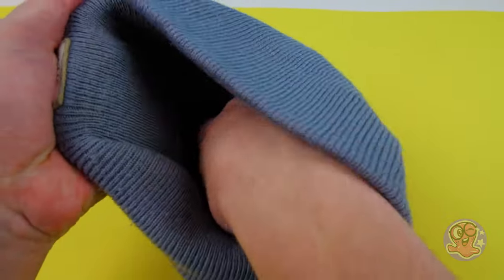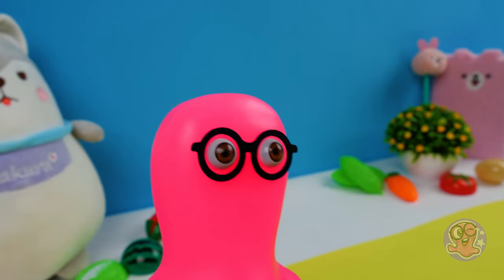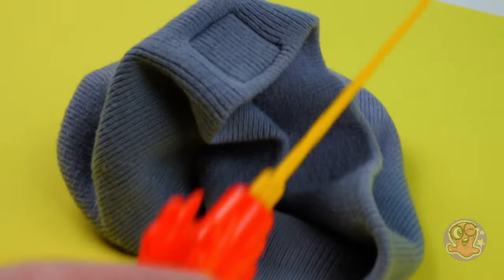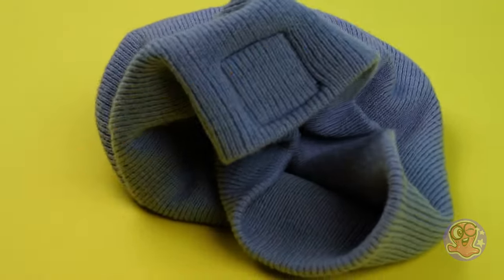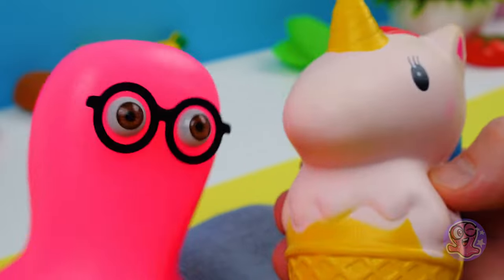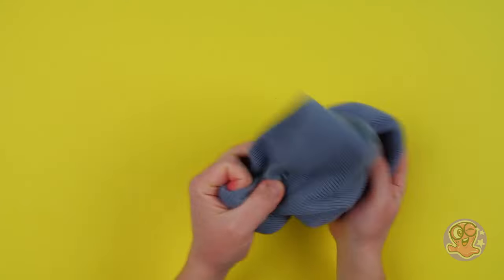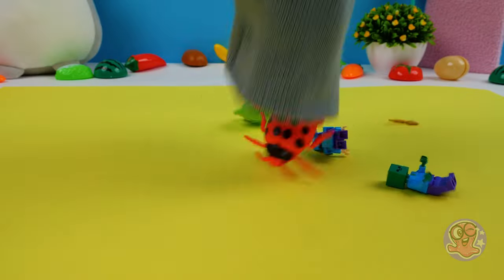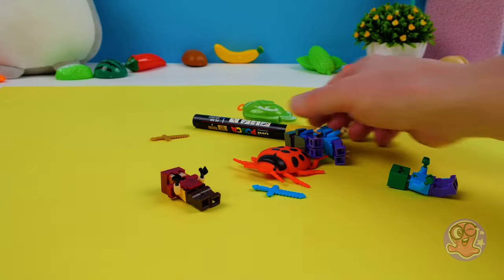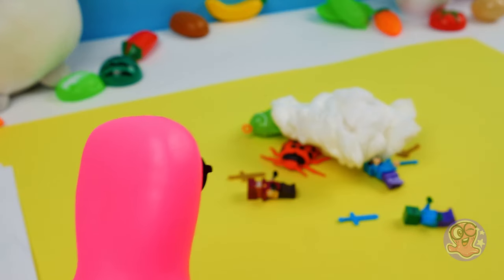Let's see, cotton wool? What? You failed, Raj, but I know how to use it. Okay, one more time. One, two, three. This time it should be a toy? Come on. Raj, you're something else. Just give it to me. There's gotta be a marker in here. Come on. Finally. Yellow's good enough.